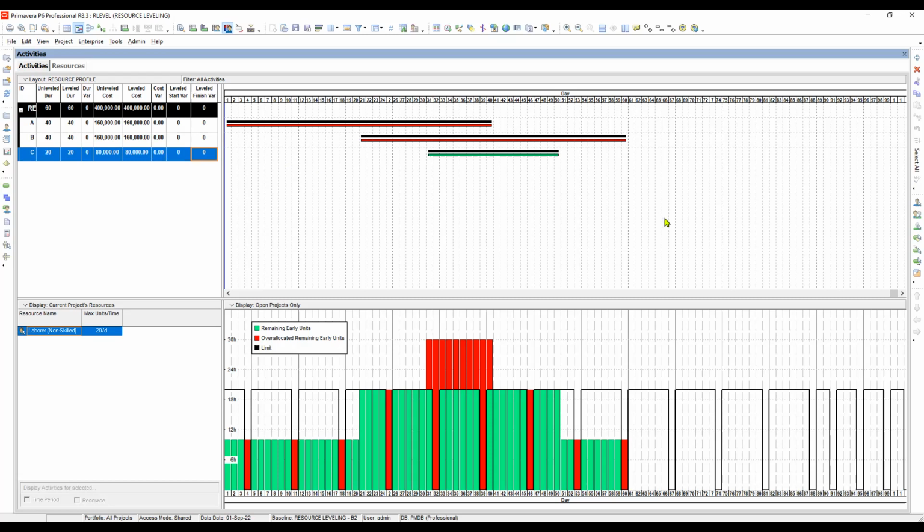Meaning no movement at all. So if you are required to complete this project by this date, during this period you have to look for the supply for this over allocation because you have only 20 available units. And Primavera can't do anything to move this activity. If you look here, actually you can move the resource into this gap.